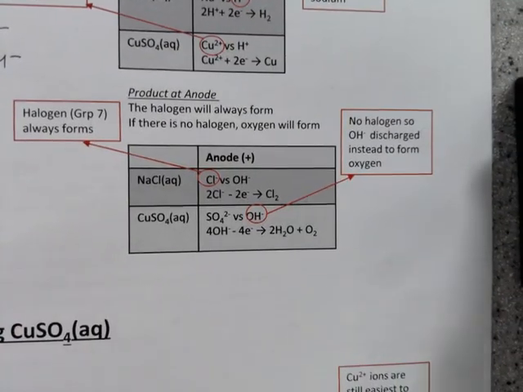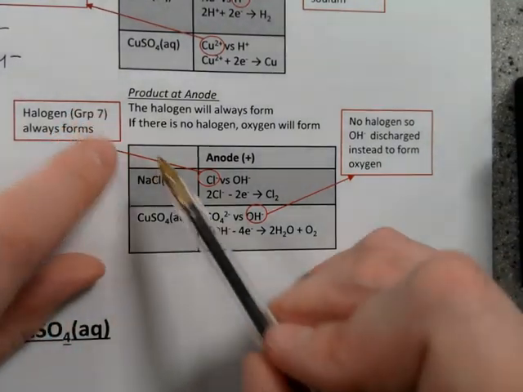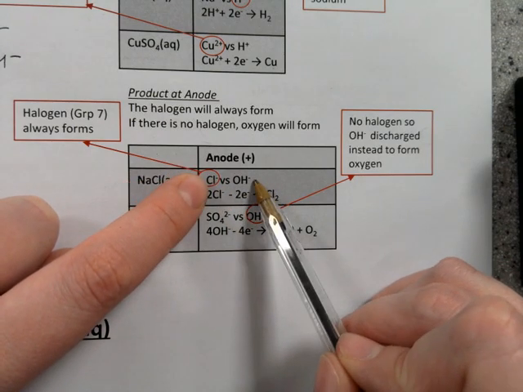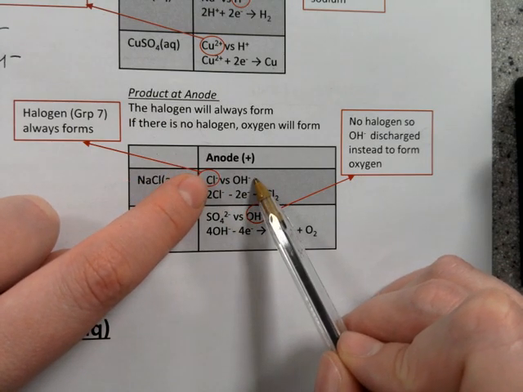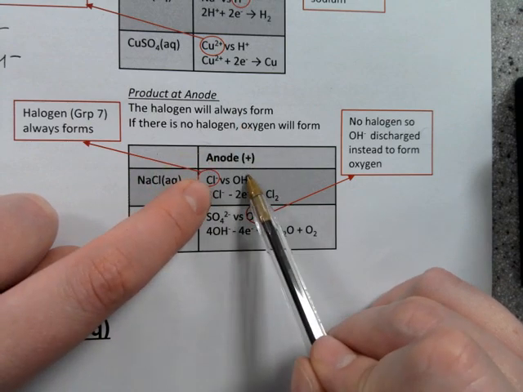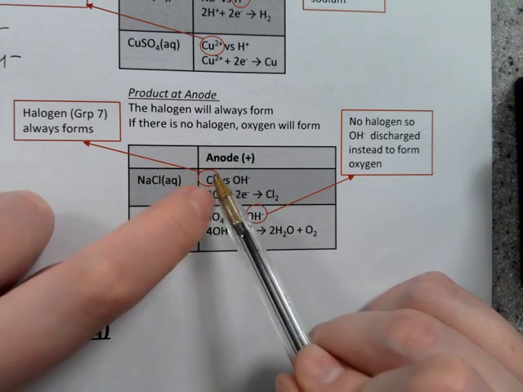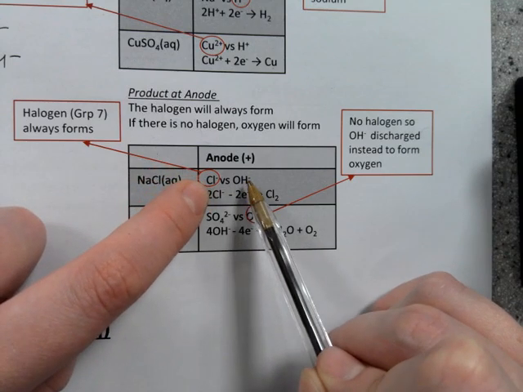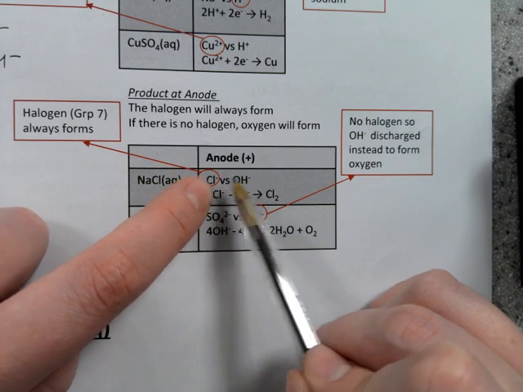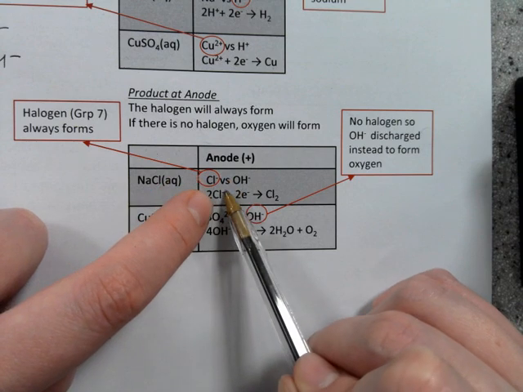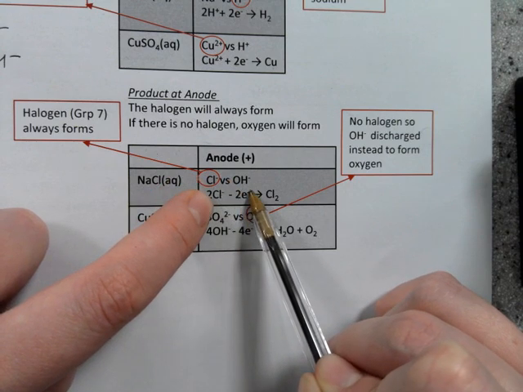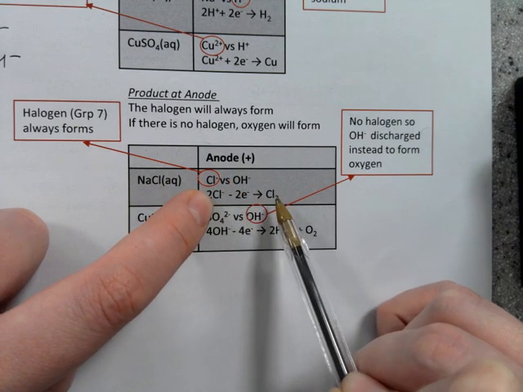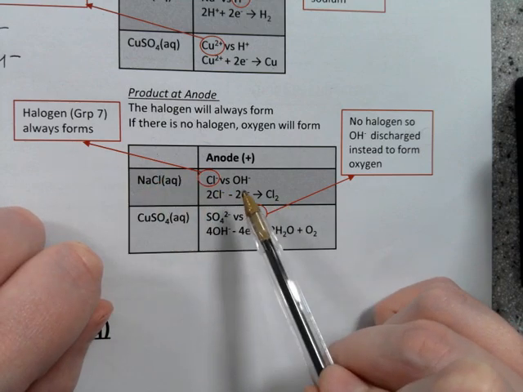At the anode, you've also got 2 ions. So you've got your negative chloride and your negative OH minus. The rule here is simple. If you've got a halogen, the halogen will form. Halogens are group 7s, chlorine is in group 7, so chlorine is going to form. So when I'm writing my half equation, if I'm showing what's being oxidized, I'm going to take Cl minus. It's negative because it gained. If I take electrons away, it won't be negative anymore. You need to remember it's diatomic, 2, 2, 2.